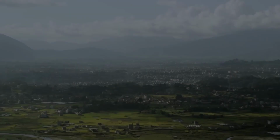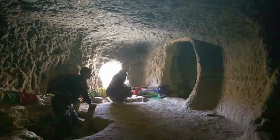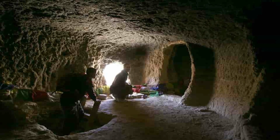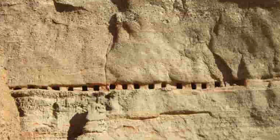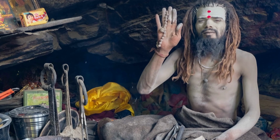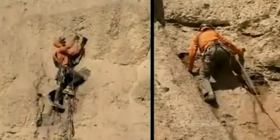10,000 caves. In the Grand Himalayan mountains, explorers discovered more than 10,000 caves carved into the cliffs. These caves, called the Himalayan Sky Caves, hide secrets that go back thousands of years. Some of the oldest caves from around 1000 BC give us hints about why they were made. Some might have been used by monks for meditation or prayer. Others might have been lookout spots, giving people a good view of the tough terrain. And it looks like some caves were even used for storing things, keeping valuable stuff safe and dry. These caves were really versatile, and must have been super important to the people who lived in the Himalayas. They used them for all sorts of things, from finding peace to keeping their things safe.